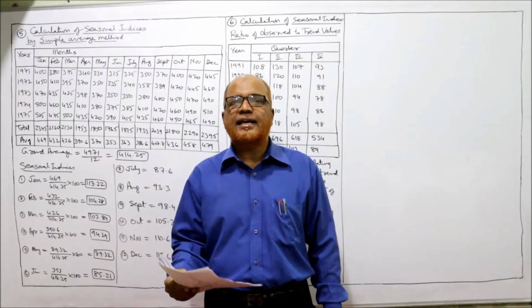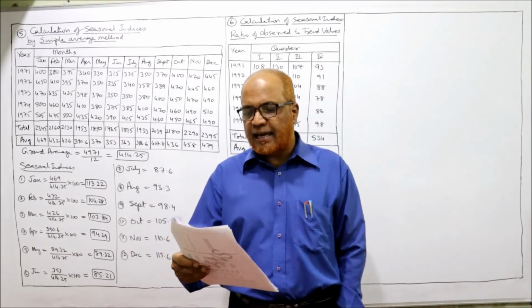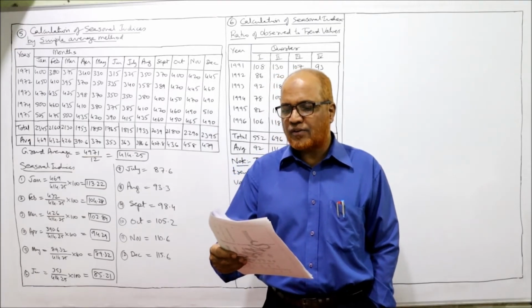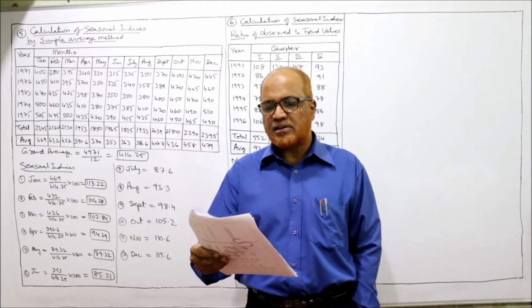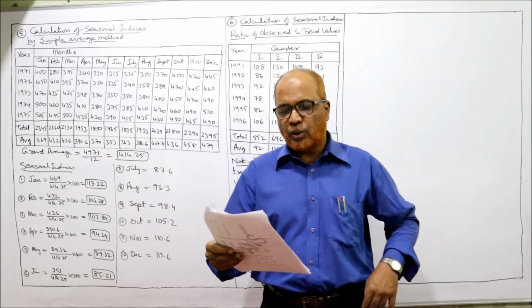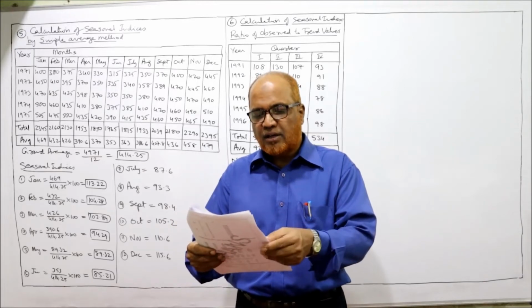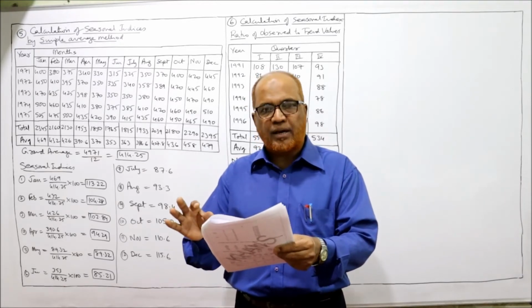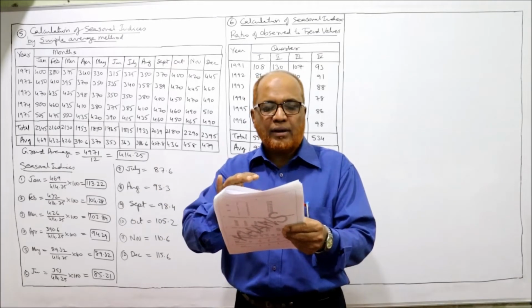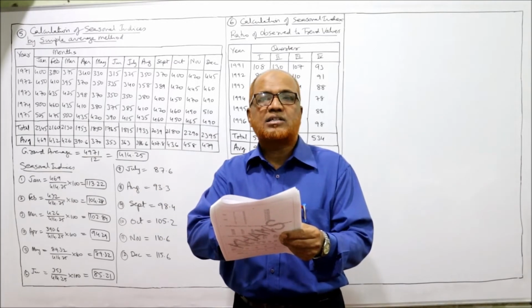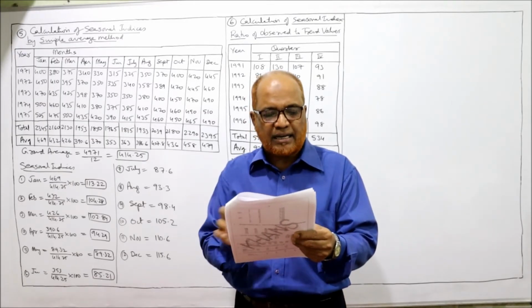Now we'll start the next problem. Problem number 5. Consumption of monthly electric power in millions of kilowatt hour for street lighting in India during 1971 to 75 is given below. So year 1971, 72, 73, 74, 75, 5 years data is given. So January, February, March, April, May up to December. So complete 12 months. For every month, how much was the monthly electric power consumed? That is given 1971, 72, 73, like that.